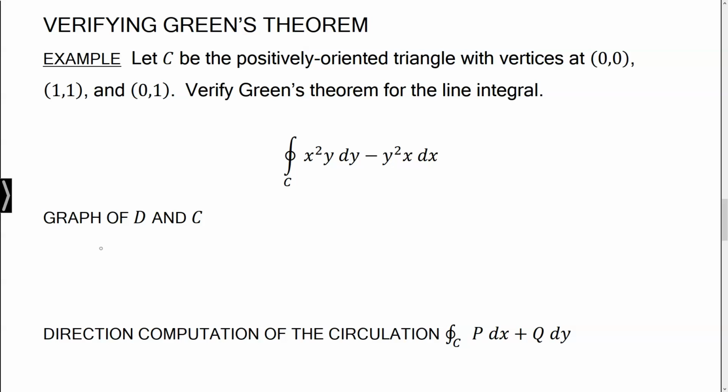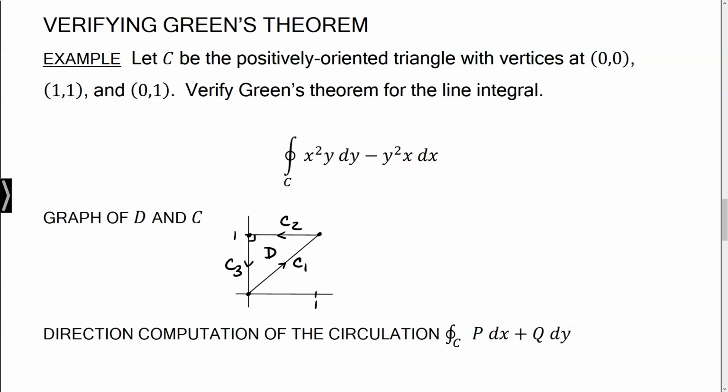Okay, so let's make a quick graph of this. So this is C. Now we need to split this up into some pieces. So let's start at the origin. Let's say that going this way is C1. Let's go this way, C2, and down this way, C3. And then everything inside here, this is D in here.